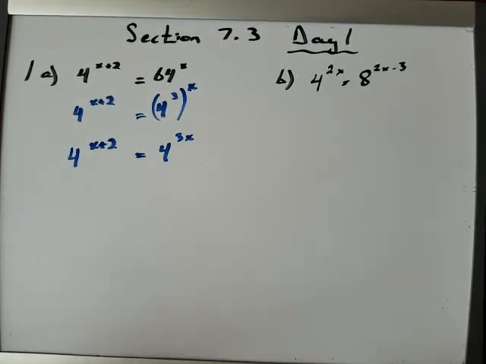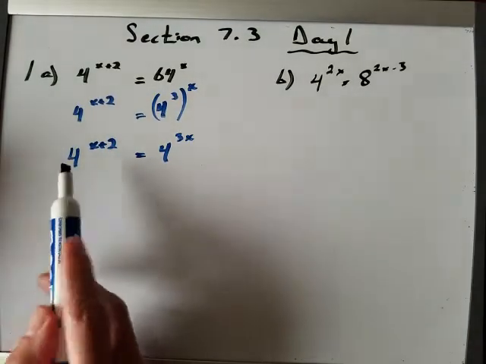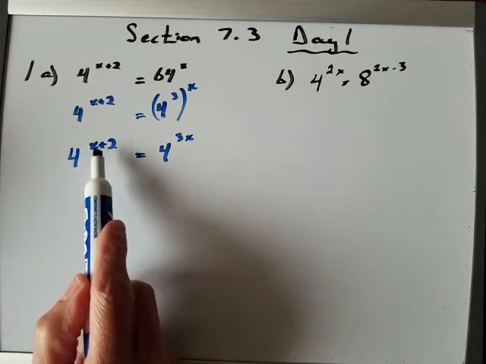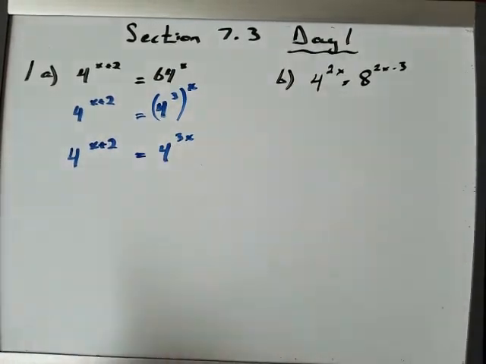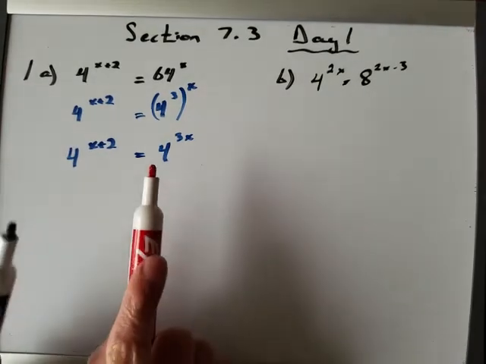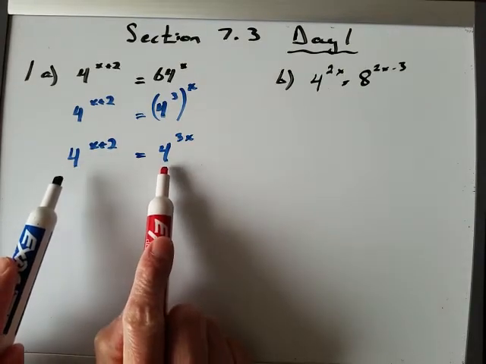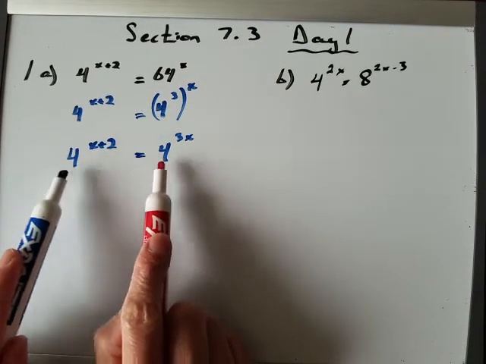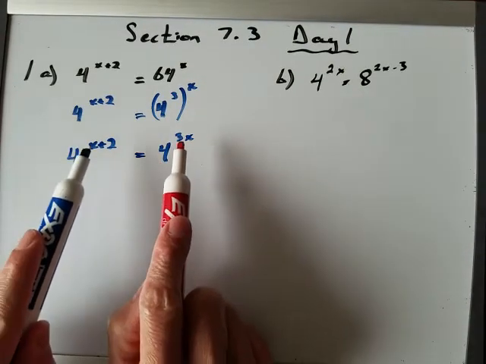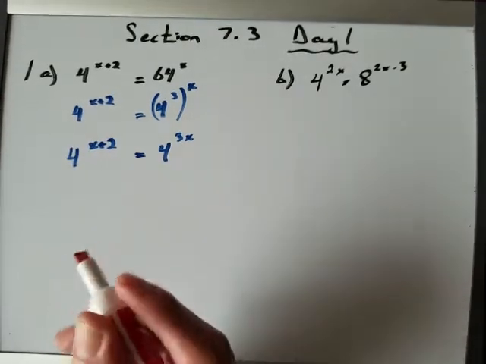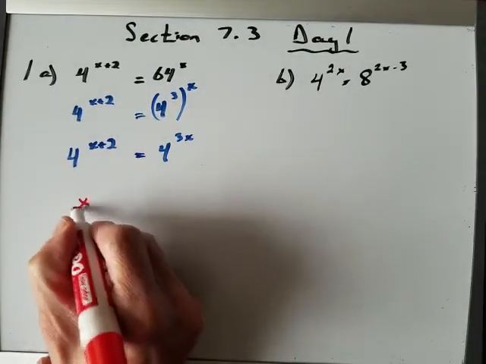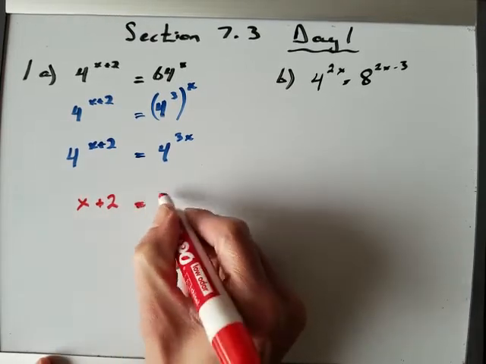Now, let's go back to that equality idea. In this setup, when we take a look at 4 to the x plus 2 and then 4 to the 3x, this is the key pivotal moment, the key piece of understanding. What we see is the equality. There is a base of 4 and a base of 4 all by themselves. Those are equal, therefore, the powers must also be equal. What we are saying is then, the x plus 2 must be exactly the same.